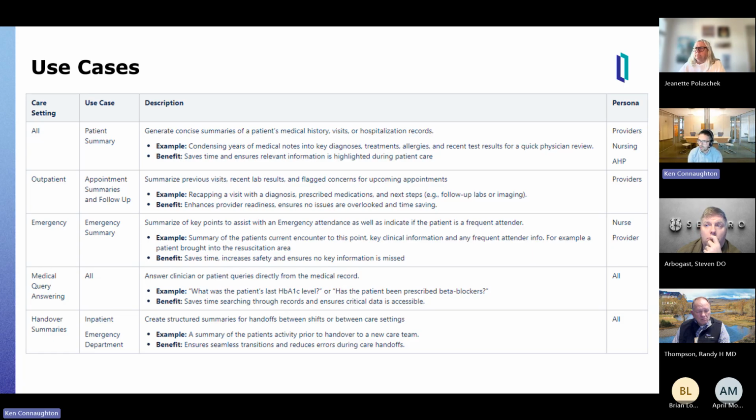If you want to ask a question of the assistant, you can do that and see how it behaves to find the information. What we sometimes call needle in the haystack queries, where you're just looking for one piece of info inside this very large record that exists for the patient.